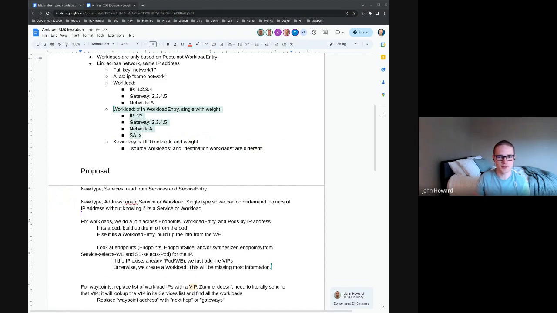It seems to be static so that we can correlate them between requests. So I think UID would work fine there, or really anything that's just stable and unique is sufficient. And I do like the point on source workloads and destination workloads. I don't know if that's something we would treat differently in the actual API itself, or just know that unknown IPs are destination only. I have to think that through a bit.